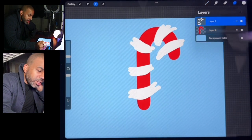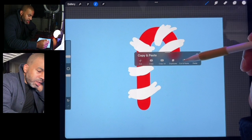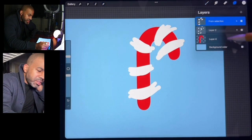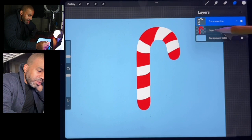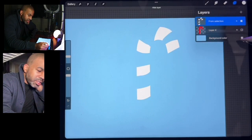Then you can go to the layer with the white, and then you can do cut and paste. So now you've cut and pasted from this candy cane, like you've carved it out of the white part. So now you just have that white there.